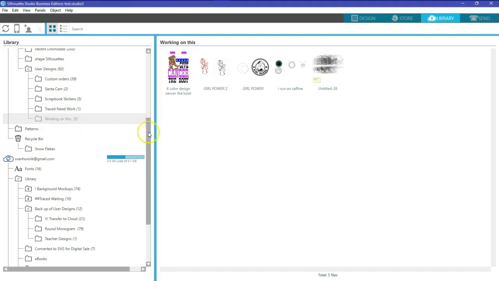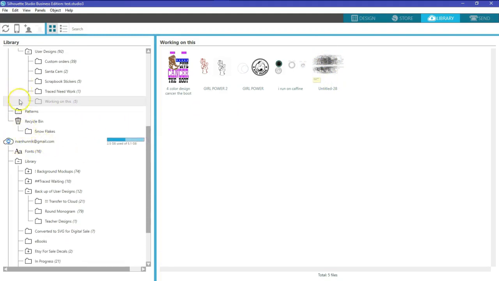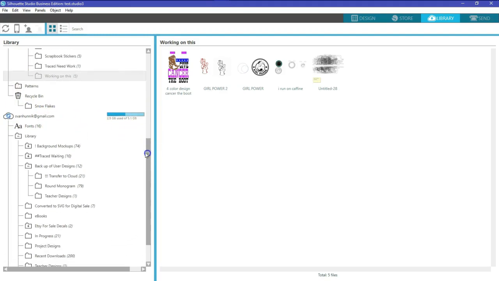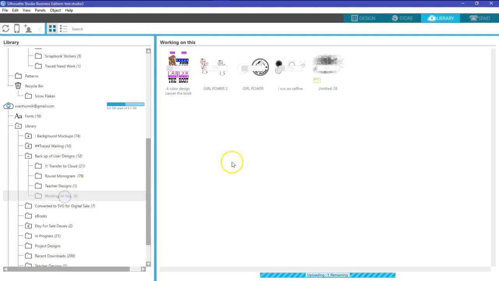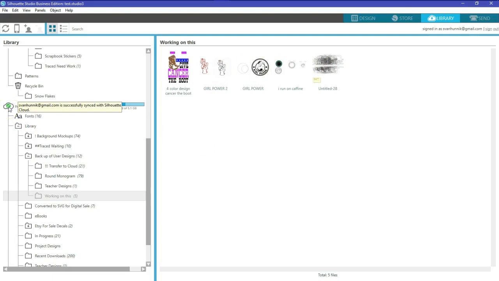So you can watch and you can see, I'm syncing again because I deleted something. I'm going to take this and drag it down here to backup. Okay? And now watch these files. You see these? I've got 5 remaining, 4 remaining, 2 remaining. And what this is doing is uploading it to the cloud. And as soon as it syncs and it has that green check mark, everything there is now safe on the cloud. Wonderful. So if my computer crashes, then I've got everything.